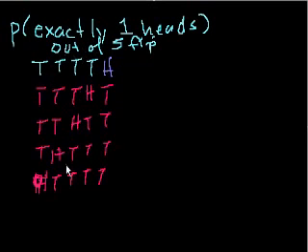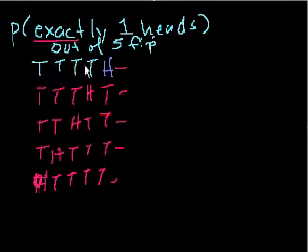How many outcomes would satisfy the statement exactly 1 heads? Well, there's 1, 2, 3, 4, 5. The way you could think of it is we're going to do 5 flips. Exactly one of the flips is going to be heads. It could be any one of those 5 flips. So there are 5 situations in which that happens. And notice I said exactly 1 heads, because if I said at least 1 heads, then we would have to take into account the circumstances where we have 2 heads, and then it becomes more complicated. We'll learn more about that when we do combinations.